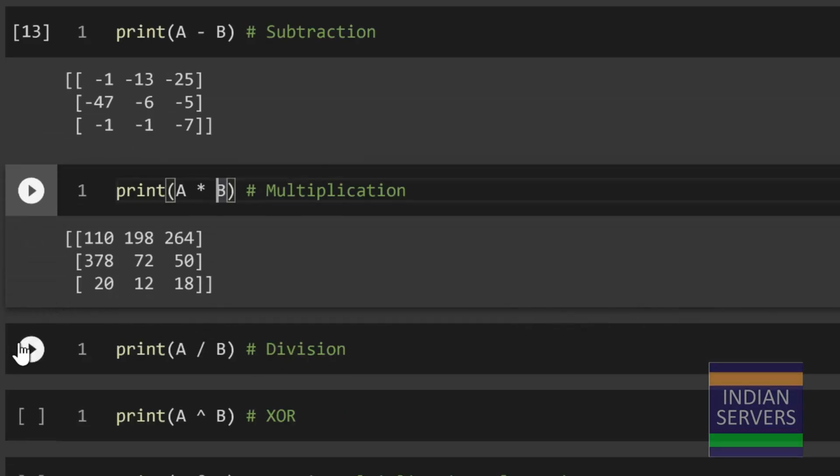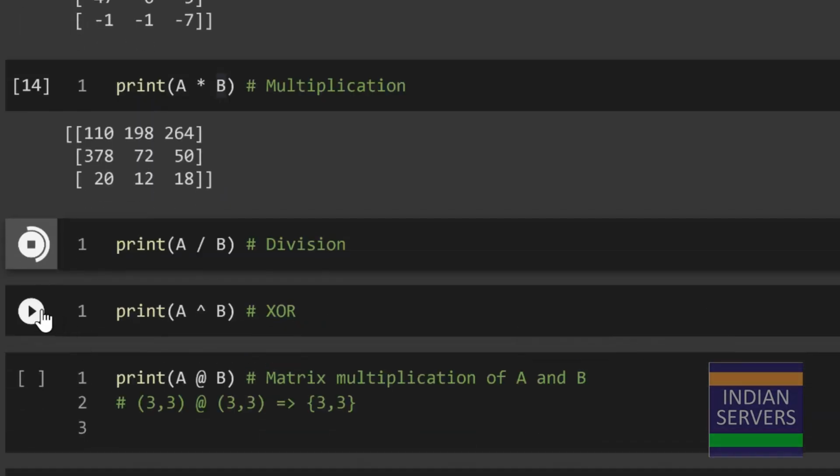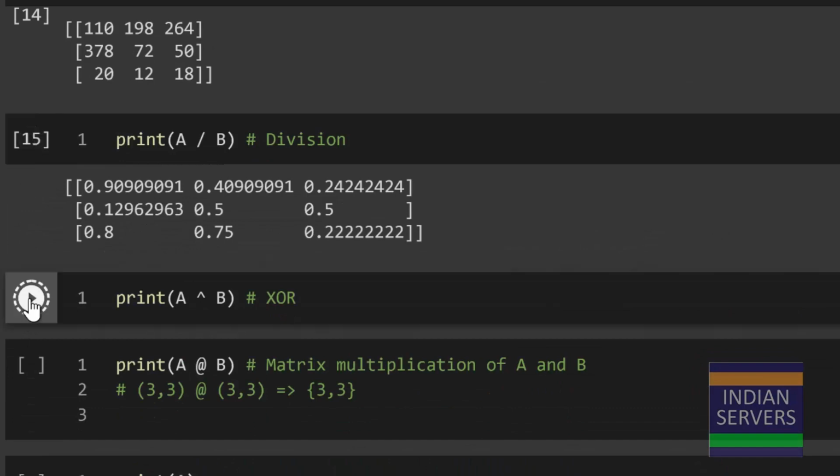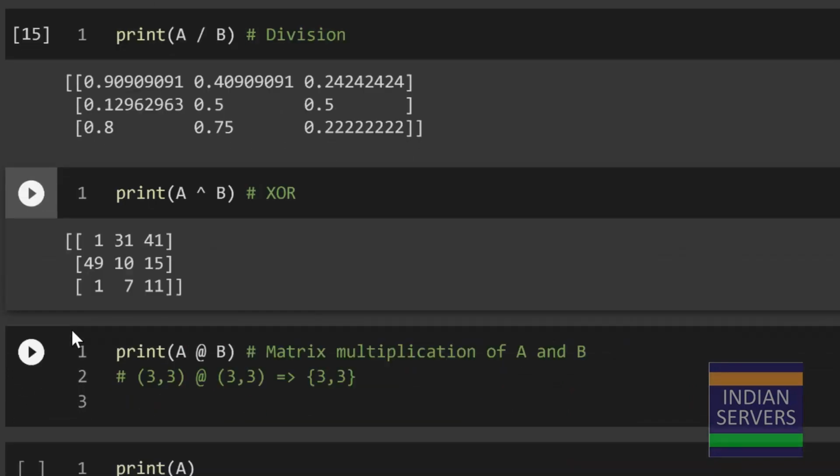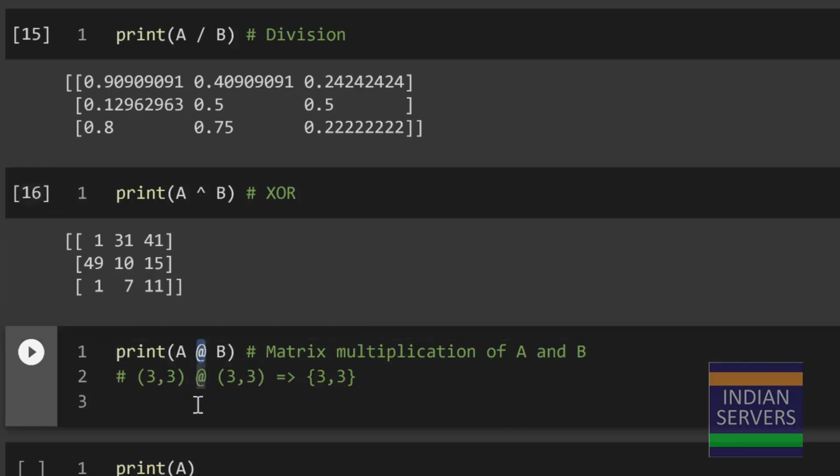Similarly with the division, element wise division, and element wise XOR operation. Now, to perform matrix multiplication, you have to use the @ symbol. This actually does a matrix multiplication. And as the matrix multiplication rule goes, for multiplying two matrices, the number of columns in the first matrix should be equal to the number of rows in the second matrix.